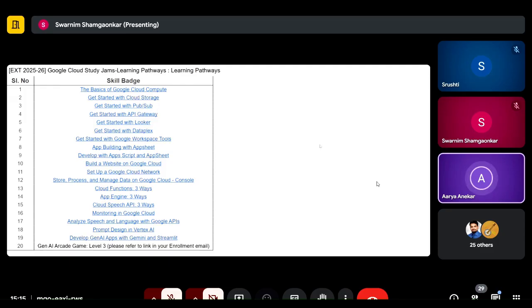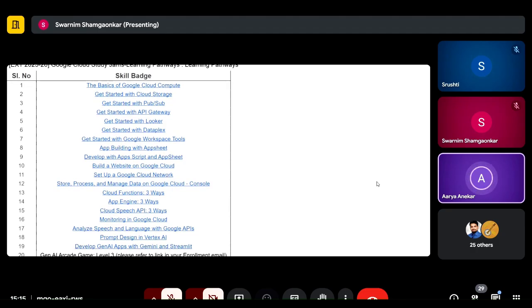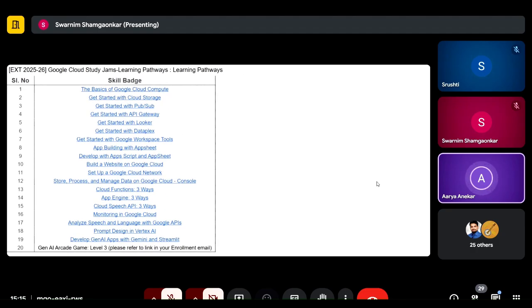In today's session, we are going to brief you about 2 to 3 of these labs. The first one, we will show you how to do the basics of Google Cloud Compute. We will solve all the labs present in this one and also the challenge lab, so you would understand how the badges are earned.